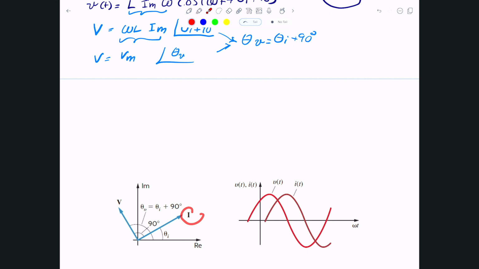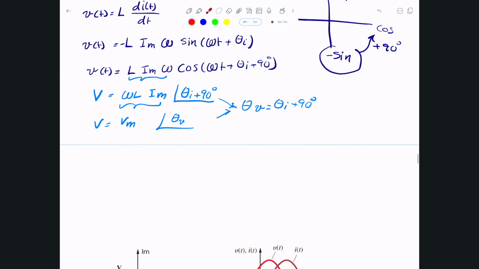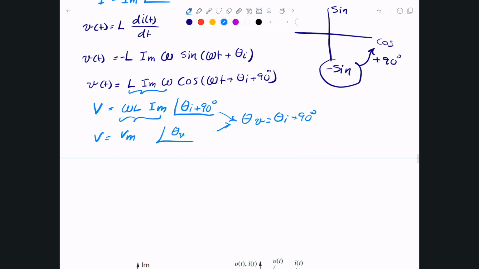So the current now is lagging behind the voltage by 90 degrees, and because of that, it opposes the change in current, and in terms of sinusoid, it makes the current lag behind the voltage by 90 degrees. And this is what you see in here. What you see is actually the voltage is reaching the maximum before the current because of the inductor. All right, so let me just continue here just to do a few things.